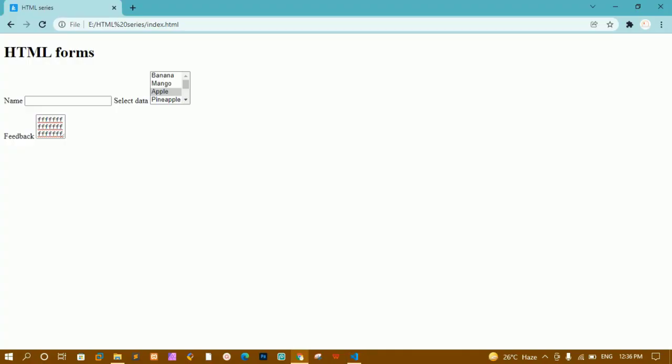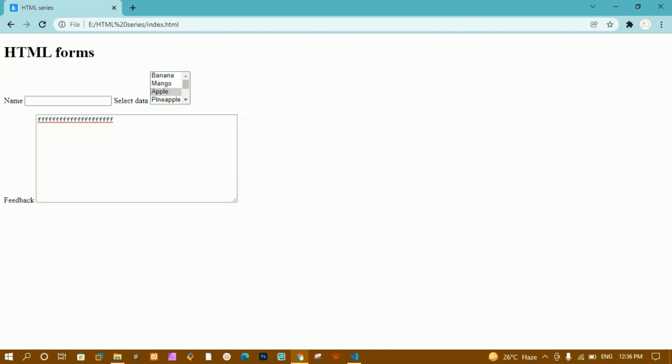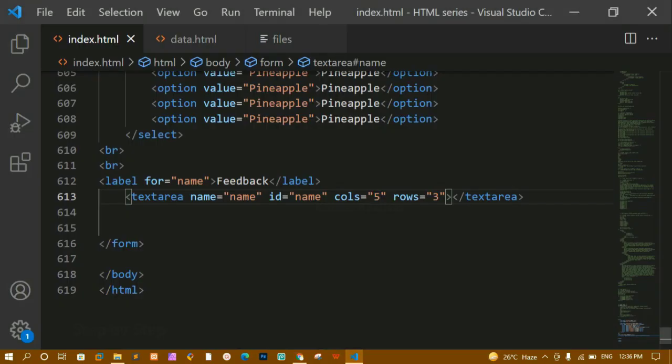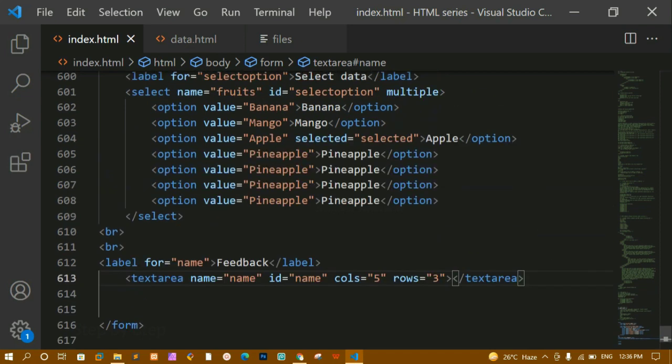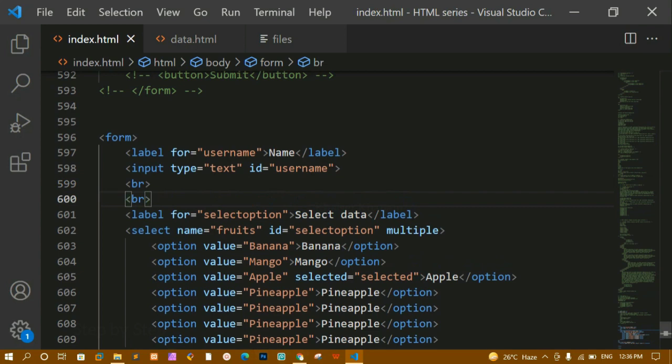Now if you want to increase or decrease the size, you can just do that. Okay, based on your requirement, you can give the size whatever you want. Okay, you can just drag and increase the size, and you can shrink it like this as well. Okay, this is all about text area. This will be very useful whenever we are writing some feedback form. We can use that one. Let me copy this break, and here I'm going to paste that one. I'll save this.